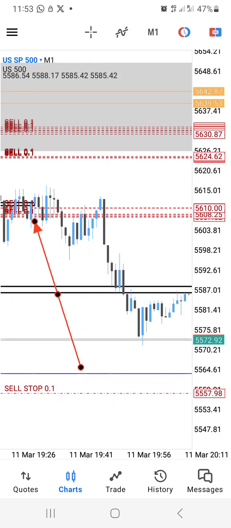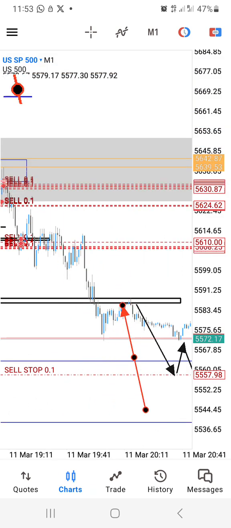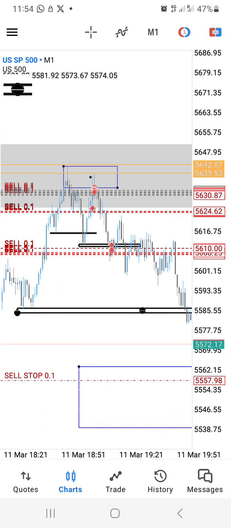So I was not in the market when it reached here. I left it to run very well. So I was supposed also to add another entry here if it breaks this area. You can see I was marking these key zones. If the market breaks them, I stack another entry. Are you getting the point?